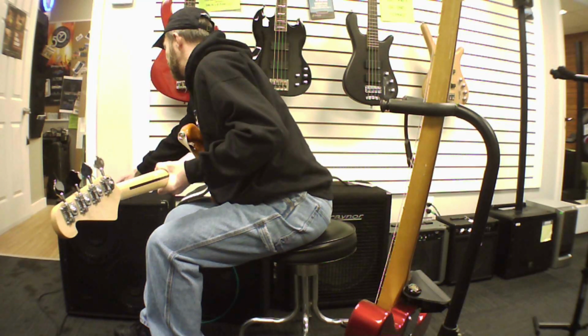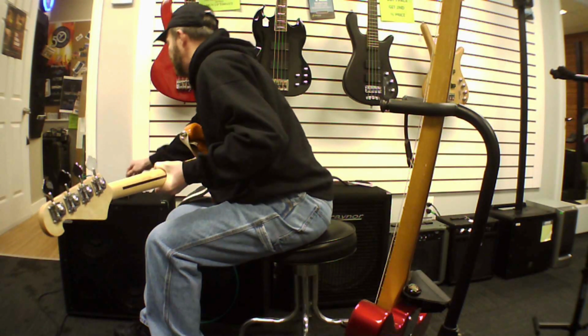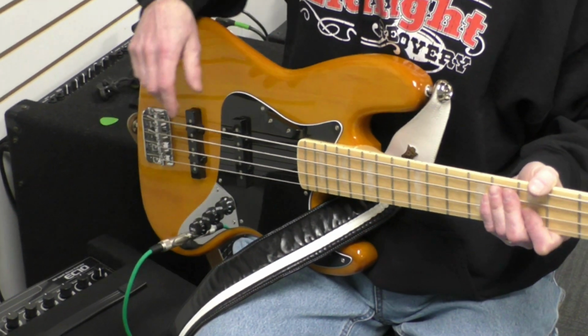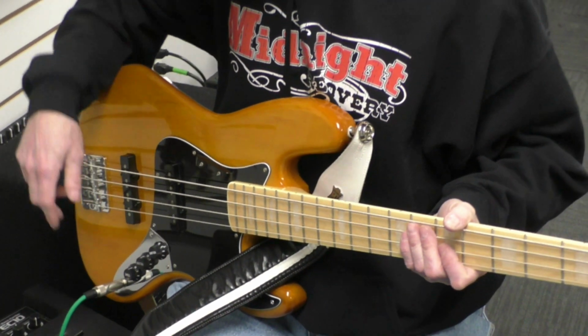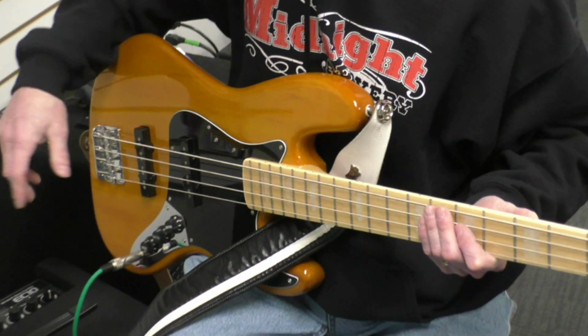The enhance is again the mid scoop, so I'm going to leave that down at about 9 o'clock to start with, and I'll show you what that'll do. The bass itself, I've got everything up to 10. That's not normally how I play it. I'll show you what you can do if you roll your tone off a little bit, so that will give you another idea of the sounds you can get out of this amp.